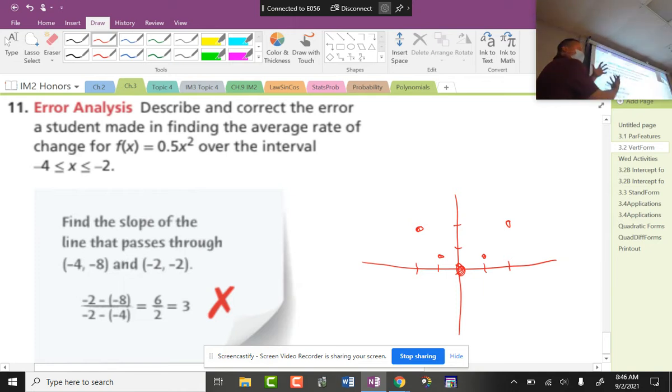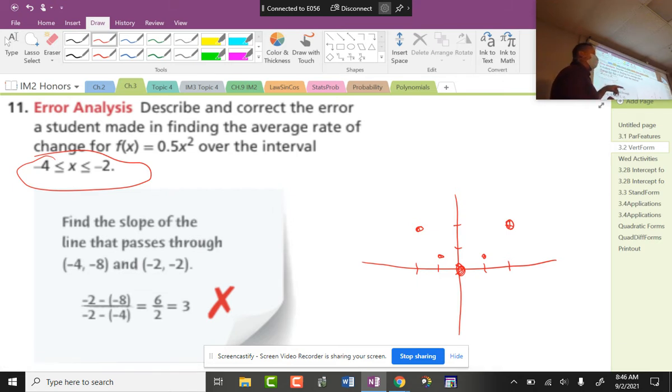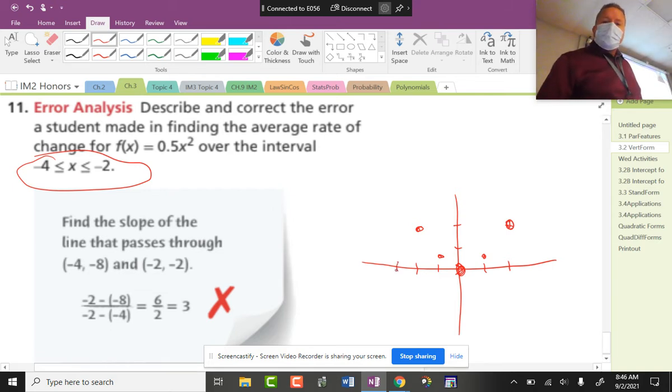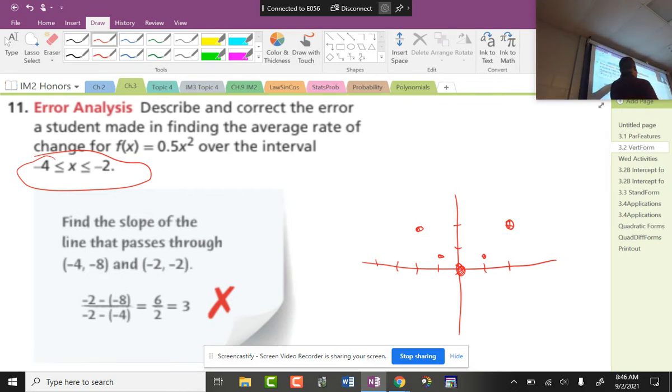All right, so it's compressed or shrunk vertically compared to the parent, and we're going to keep hammering on those ideas as we move forward. But then when I look at this interval, I'm actually going to have to plug in -4. That's what this means. Over the interval from -4 to -2, what is the average rate of change? So I'm going to skip to -4 and plug that in. -4 squared is a large 16. Thankfully, half of that is 8.